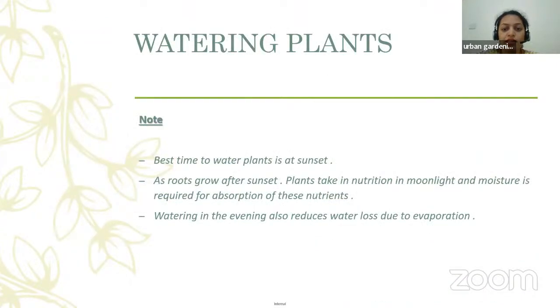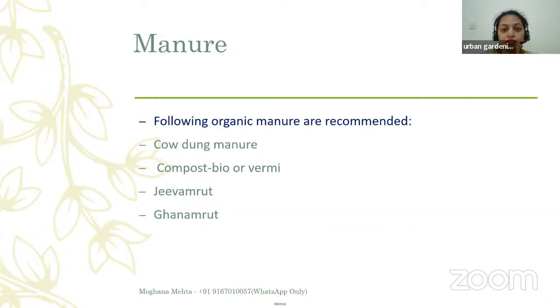Now the best time, as I told you, is before sunrise and after sunset. As roots grow after sunset, plants take in nutrition in moonlight and moisture is required for absorption of these nutrients. Watering in the evening also reduces water loss due to evaporation.